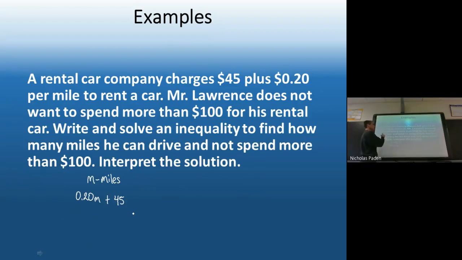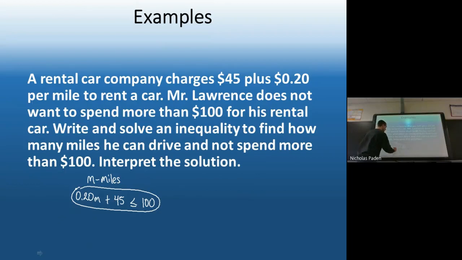And then he does not want to spend more than $100. So you know it's going to be less than 100. Okay, the question is, is it going to be equal to 100? Well, is 100 more than 100? It is not. So equal to 100 would work as well. No more than would be less than or equal to 100. So to solve this, that's our inequality.